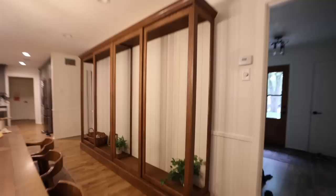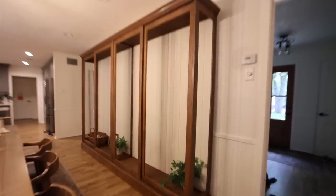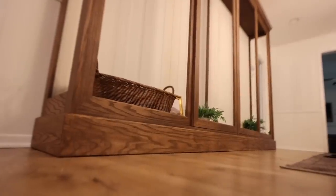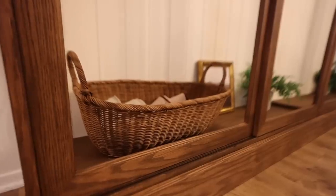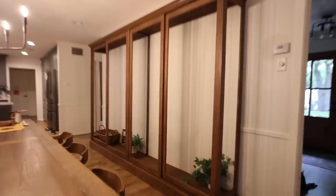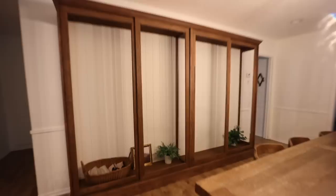It looks so good. I'm like, this is a good feeling. I think it looks even better than it did in my head. And it's not even finished, because I feel like what really does it is when you have your shelves in there and I get to actually put all my pretty stuff on them. I have dishes that I haven't been able to put out. It's gonna be amazing. It is.